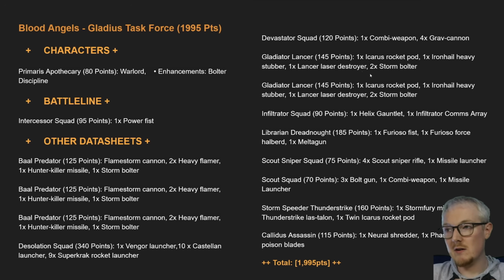We also have a Devastator Squad, which has obviously those grav cannons for the anti-vehicle 2+. We have 2 Gladiator Lancers, again brilliant anti-vehicle, with some decent other firepower: rocket pods, heavy stubbers, and some Stormbolters to kill some chaff. We have a unit of Infiltrators, both with the Helix Gauntlet and the Comms Array, giving us some deep strike denial potential. We have a Librarian Dreadnought, who's going to be able to teleport our units around and also provide a bubble of Feel No Pain against mortal wounds and Psychic.